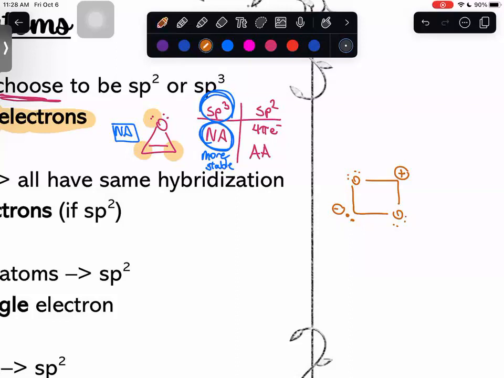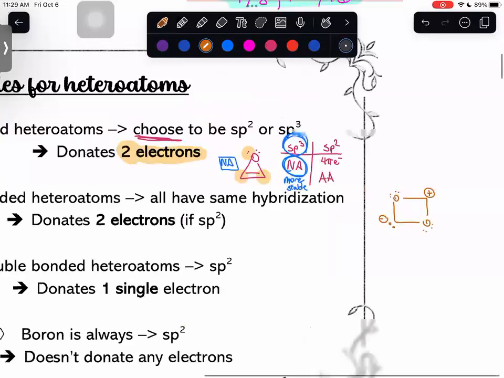Is it cyclic? Yes. Is it planar? Is it fully conjugated? I don't know. Why, what would it be? Oh, because there's a negative charge right on the left. Exactly. Remember, carbocations, carbanions, and radicals, they're all going to be sp2. So now, here's the thing. We know that those are going to be sp2, but we have oxygens again. So we have to be careful.